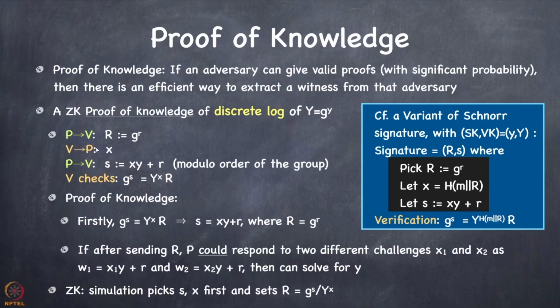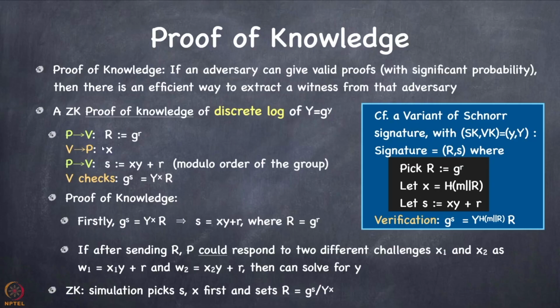Now in the protocol, there's one big difference between a signature and a proof. In a proof, you are talking to a verifier. It's an interactive protocol. In signatures, you are sitting down and writing down the entire signature, which is like a proof, and sending it to a verifier who is not there to interact with you. It's a non-interactive process. So we'll use a random oracle here. So this X comes not from a live verifier, but from a random oracle.